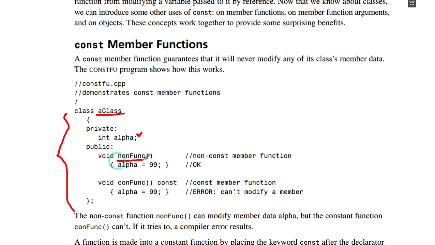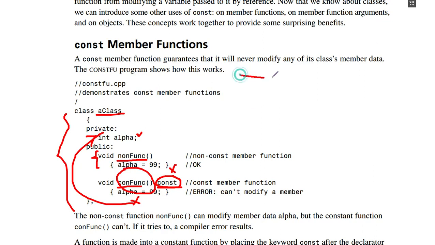If we make this member function just like we have made thus far, and make another member function and make this one constant, a constant member function means that it cannot change the data item of this class. So you define the member function in such a way that you just don't want it to change the data item of this object.